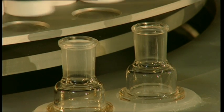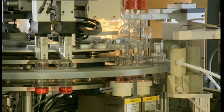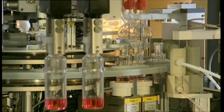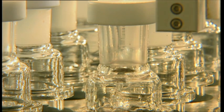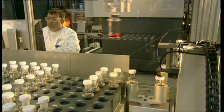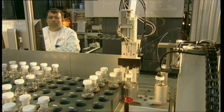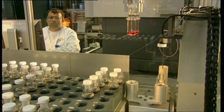Sample preparation is now complete. The Teflon caps are replaced on the bottles and they are taken to the rack. These solutions are ready for analysis of the metal concentrations. The ICP-OES system can only accept one sample at a time, so unlike in the sample preparation phase, parallel processing is not feasible.